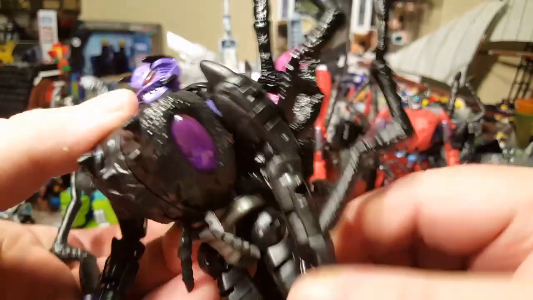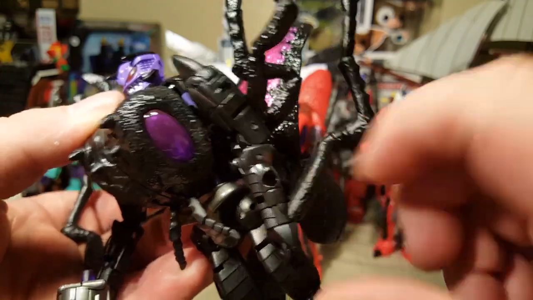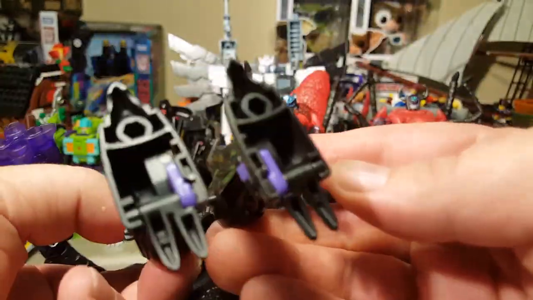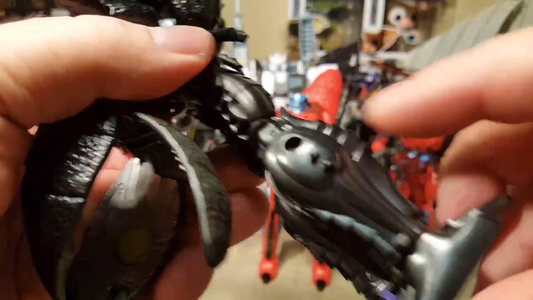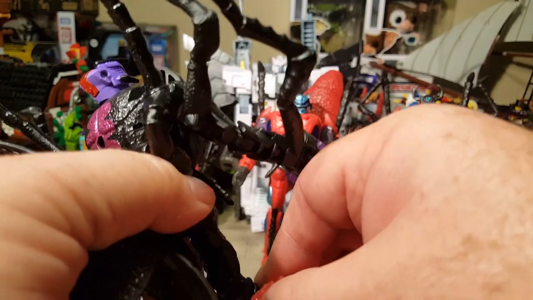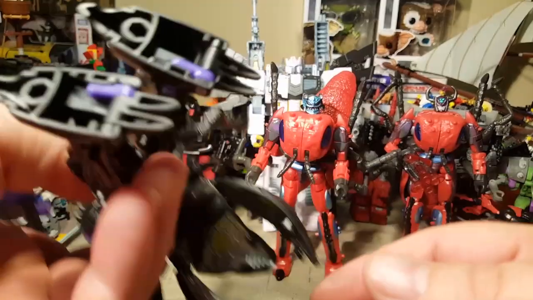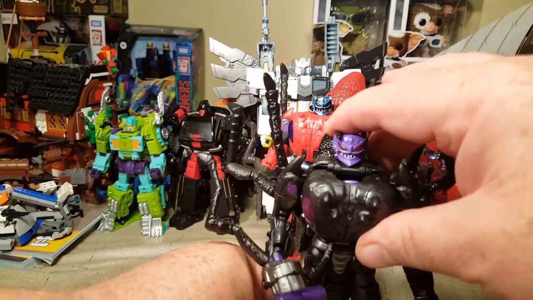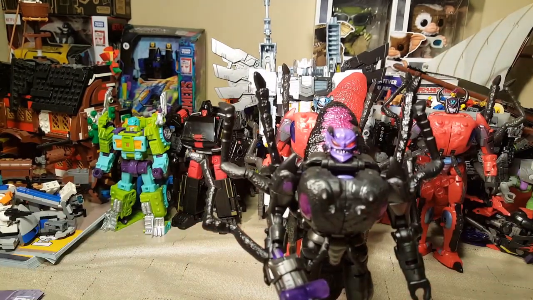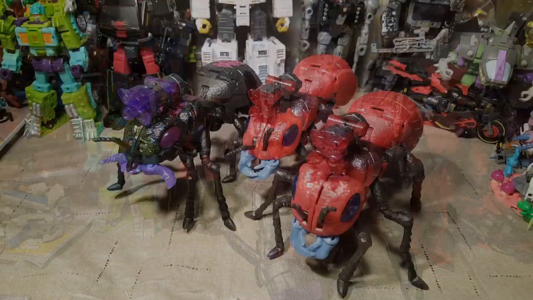Antagony and Inferno also have connector ports here on the forearm and on the bottom of the feet and on the calf, it looks like. I think the calf is also a connector port. Yeah, the calf is also a connector port. So there's 1, 2, 3, 4, 5, 6, 7 connector ports on this guy. So they are still using that thoroughly, and I'm glad they managed to fit so many into a Beast Wars figure. But okay, now on to the beast modes.